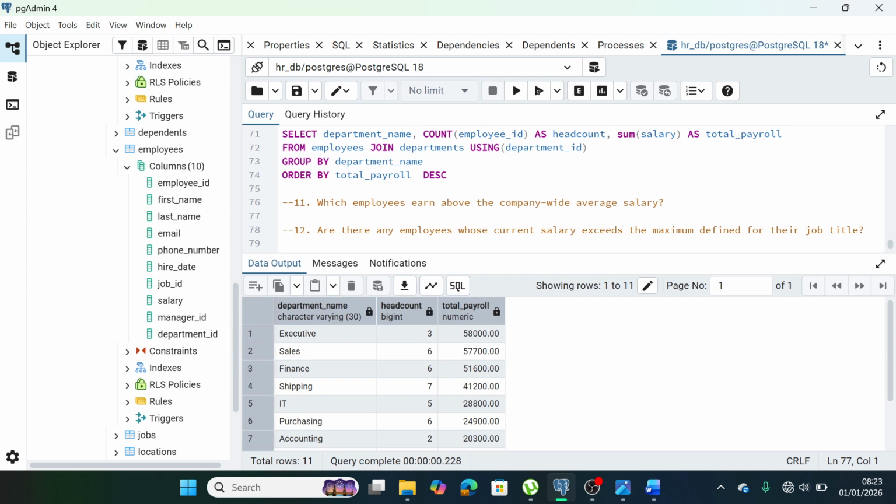So for that reason, we have 2 options here. Write a query to get the average salary first, but then you'll be writing 2 queries. Another way is to use a subquery or use a CTE. I think a CTE is easier than using a subquery.